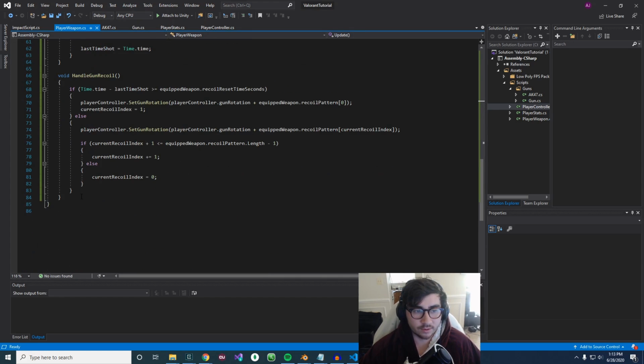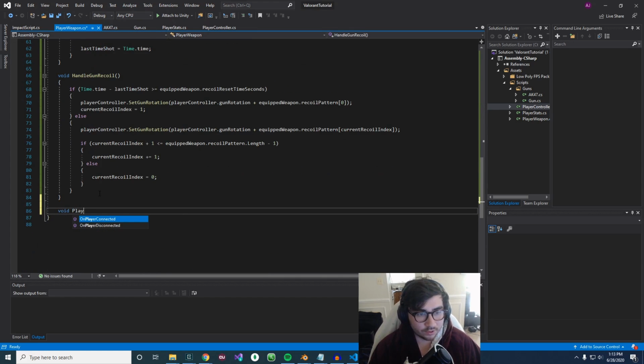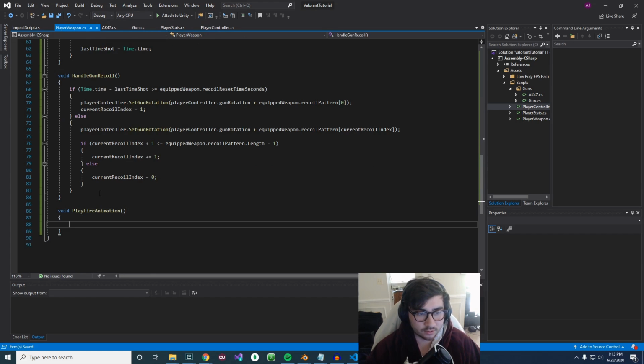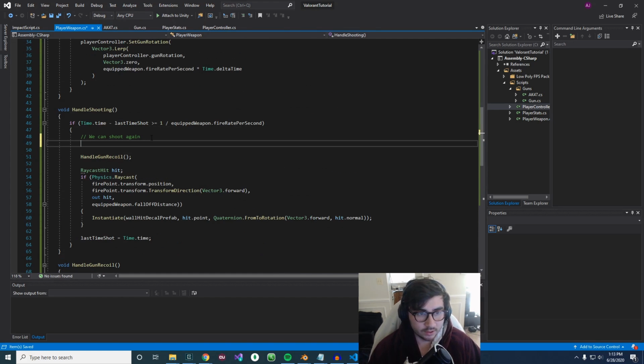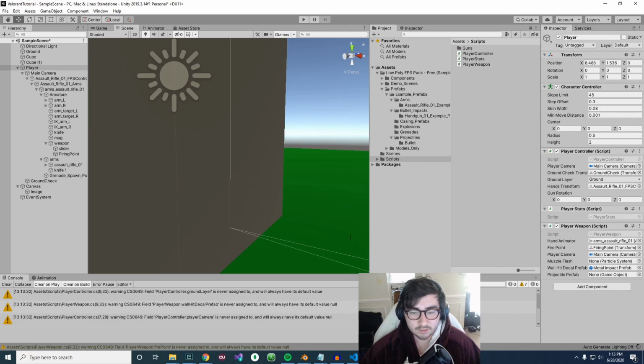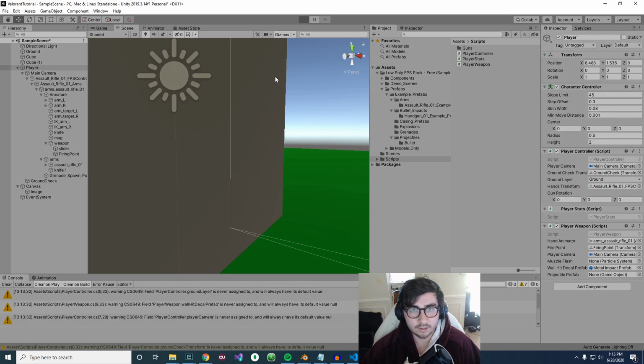So let's go into player weapon, say void play fire animation. Let's just create a new function. We can say hand animator dot play, and I think it's called fire. And inside the handle shooting, we can also do play fire animation. Let's go back into Unity. That's it. Hit play.